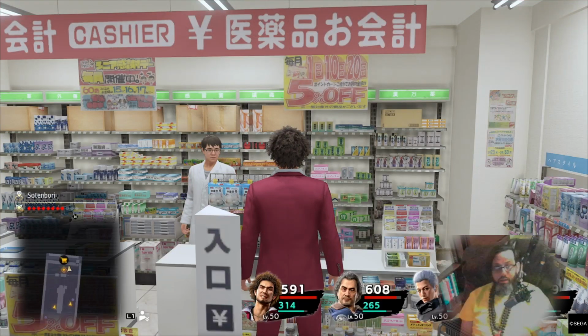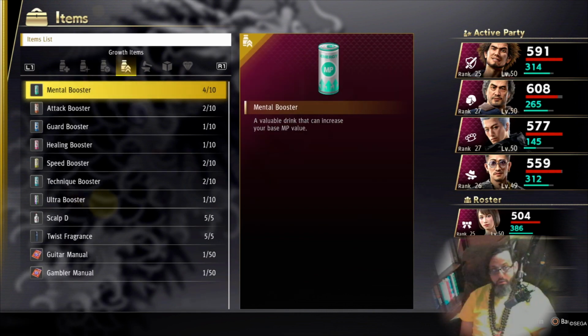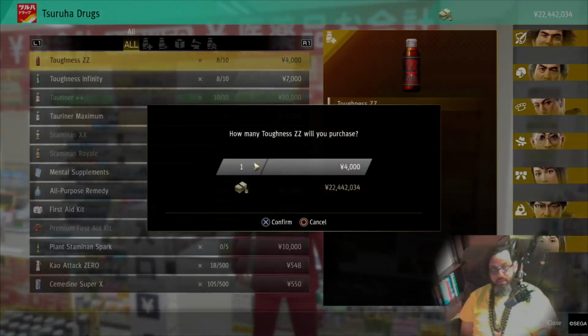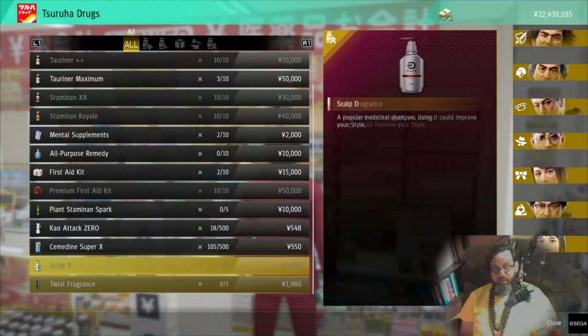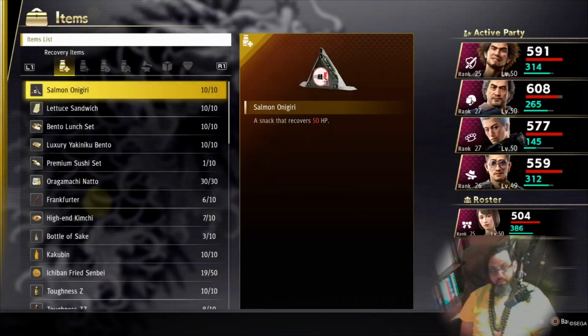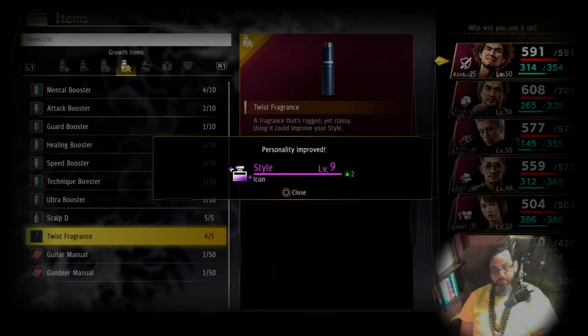After that, just go into your item menu, switch over to the upgrade section, and there you have Twist Fragrance and Scalp D. And you just use them all up, and then buy some more. And keep doing that until you hit level 10.